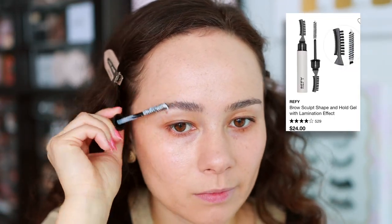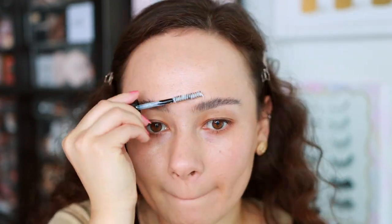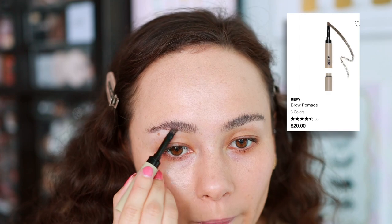I've been testing them. I think I like them, but it's definitely outside of my comfort zone when it comes to eyebrows. So I've been enjoying this pomade product a lot. Be careful not to apply too much because it can leave a bit of a white cast, but it does a nice job of giving me that feather brow look. And then this brow pomade, for me, it's just unnecessary. It's good, but I'm never gonna use it.